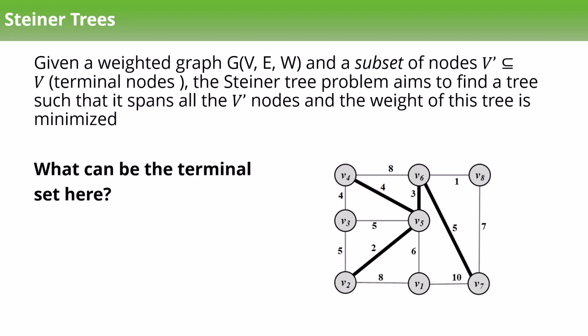So the next type of tree is Steiner trees. Sometimes we don't need to connect every node, only important locations. Example, connecting only hospitals or only bank branches, so that the Steiner tree minimizes total cost while connecting selected nodes. So the thick line represents the Steiner tree structure.